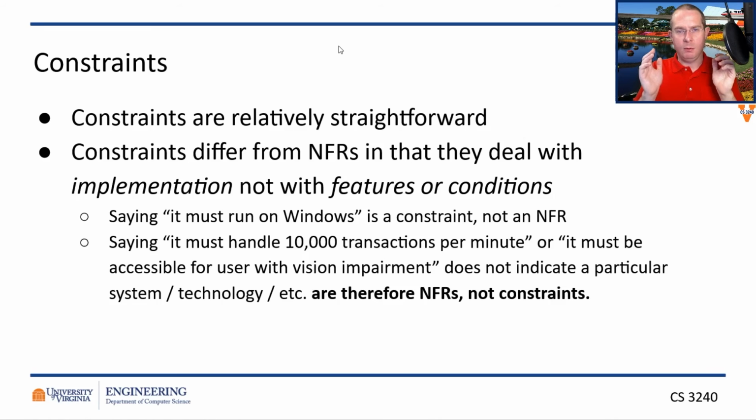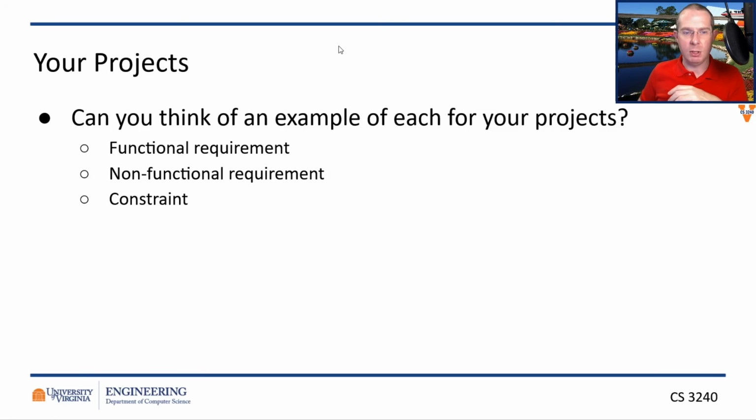So NFRs are not constraints. Constraints are not NFRs. Constraints limit your options for what you can build. I know you haven't gotten your project design, you probably haven't, depends on when you watch this, I guess. You don't know exactly which project you're doing yet, but just think in general for the projects that we're talking about, what are some examples of functional requirements, non-functional requirements, and constraints?